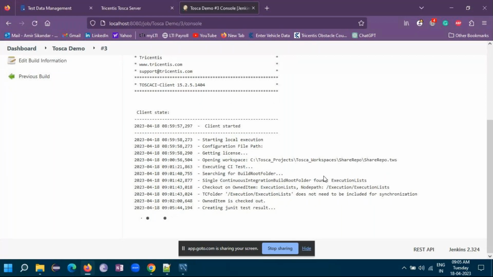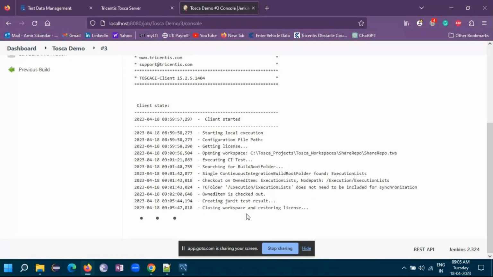Okay, the execution is done. Now it is creating a report and it is closing the workspace and restoring the license so that again we can open Tosca and do our work. Let's see if it is passed or failed.